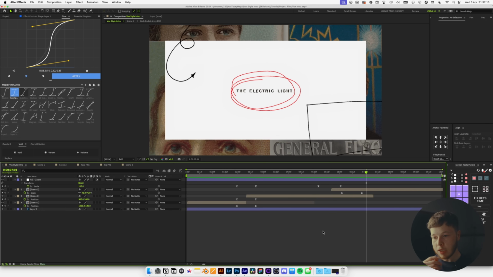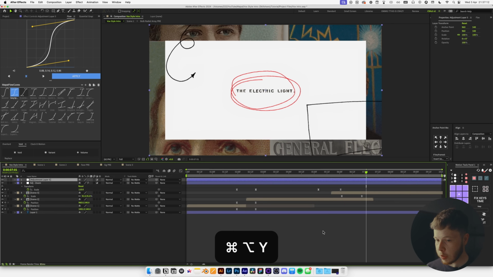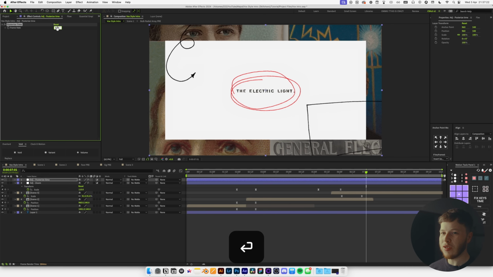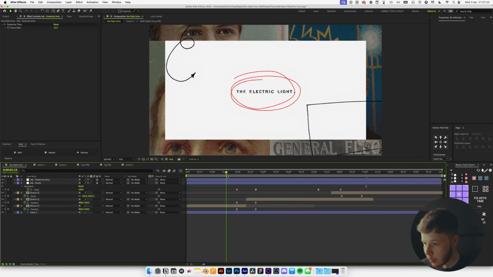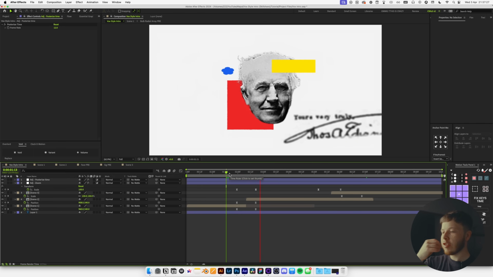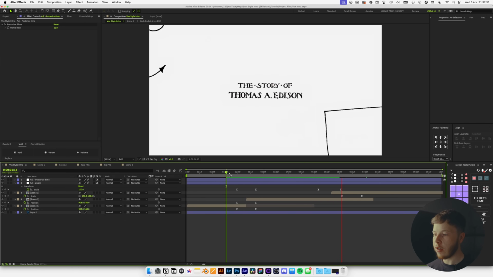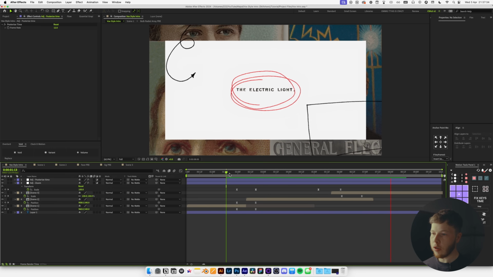Now we can add a little bit of the spicy spice. So we're gonna add another adjustment layer, and I'm gonna rename this to adjustment and posterize time. And obviously I'm gonna add posterize time to this bad boy. That is also a classic of the box style, and somehow it just helps tie everything together because it makes it feel a lot more tactile, and it just gives it a lot of character.